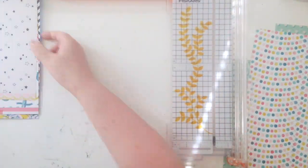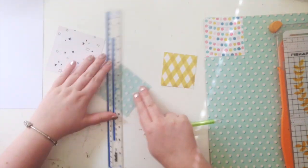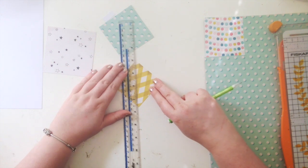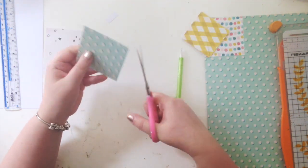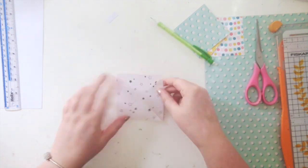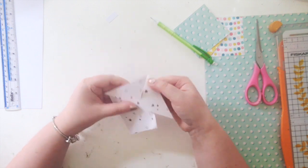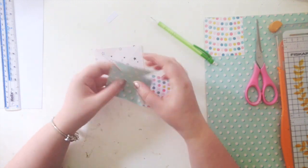As you can see I'm cutting out squares of pattern paper. My favorite embellishment in any kit is pattern paper — I just love it. But it kills me to cover up one side and not see the other. So I figured out a way to use both sides: pinwheels! They're a really fun and easy way to see both sides of the paper, and also use those exclusive wood buttons.